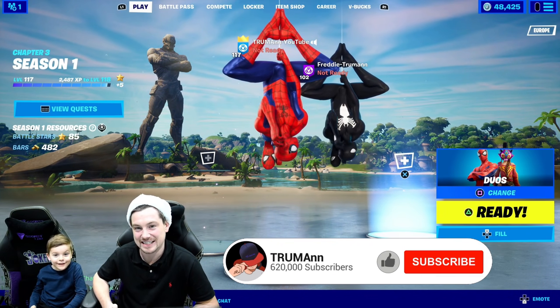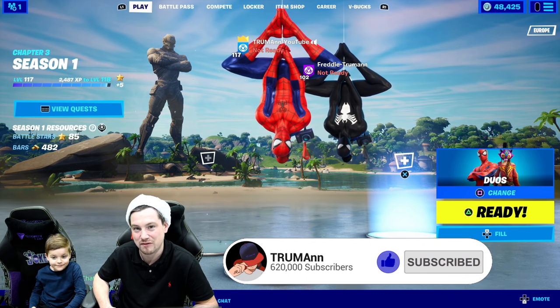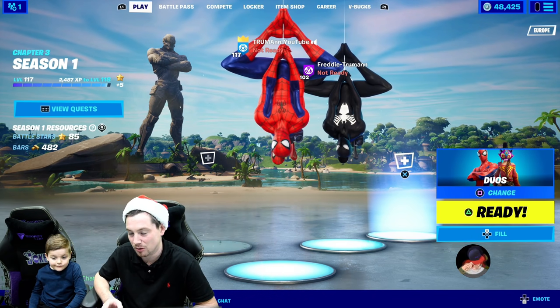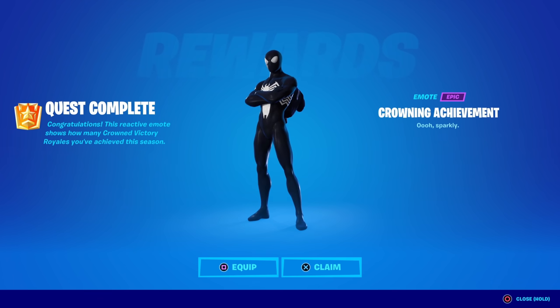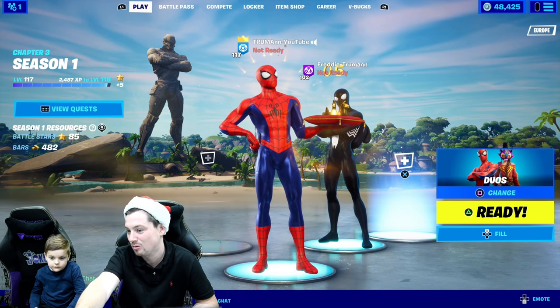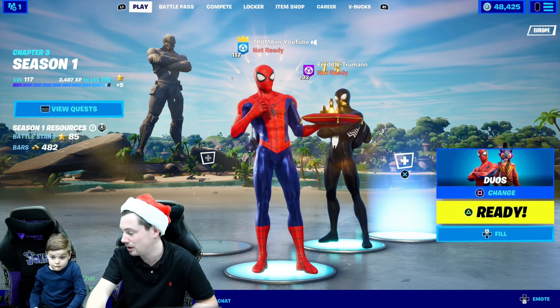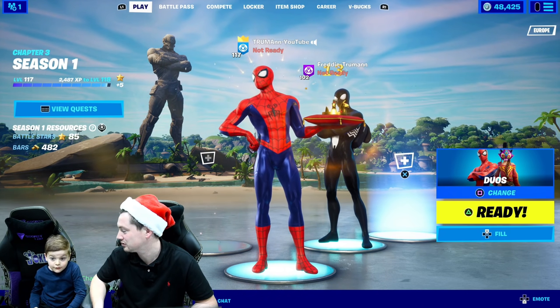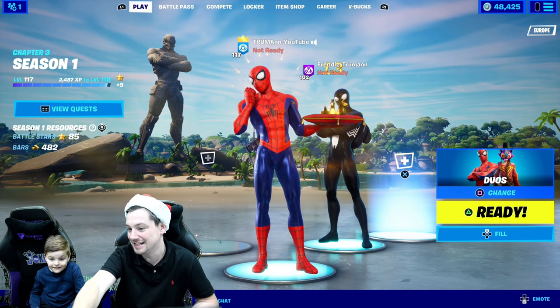I'm Truman. And I'm Freddie. In today's Fortnite video, Freddie is going to unlock a free Fortnite emote. So Freddie, you are going to unlock this emote. I unlocked it yesterday. You haven't unlocked it yet, but look, this is what it does. It shows you how many Victory Royale wins you've got this season so far. So I've got 13. The Battlepass came out yesterday and I've already made 13 Victory Royale wins. But every time you make a Victory Royale win, it adds it to the emote.